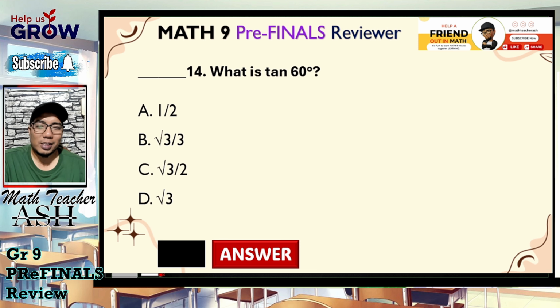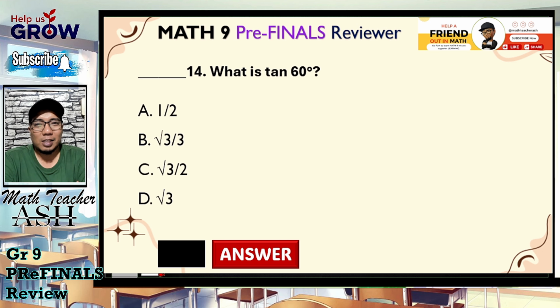Okay, my dear math learners, this is part of the technique in using the fingers, the tan 60. So where is this tan 60? Here is the sine side, and here is the cosine side. Remember that tan has also the relationship of sine over cosine. So what you will do is you just fold where the 60 is, okay, this is the 1, and then sine over cosine. So that is square root of fingers over square root of fingers, alright? So square root of 3 fingers, and then 1 finger. Alright, so square root of 3 over square root of 1.